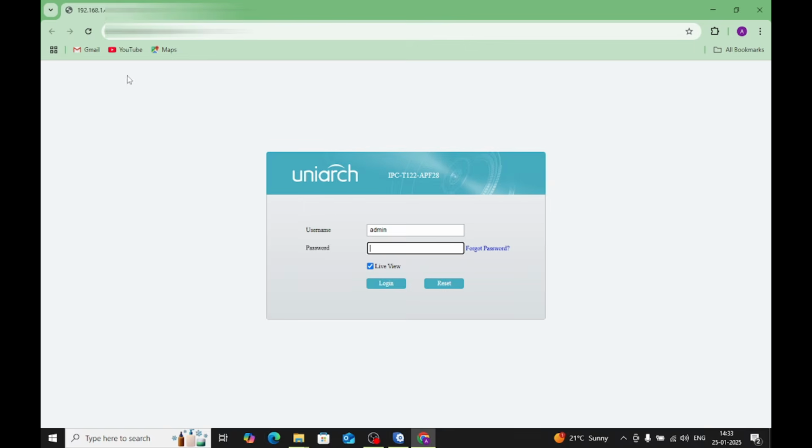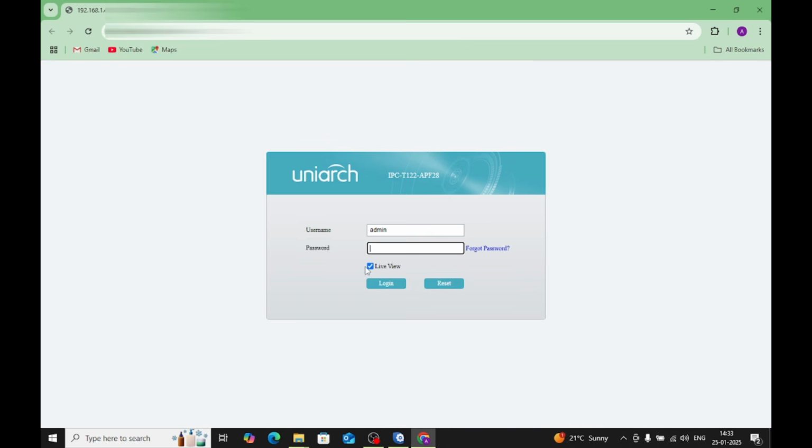I already installed the plugin. Otherwise, here you would find the pop-up for the plugin. So you should install that plugin and close the browser. After you install the plugin, you won't have any pop-up here.